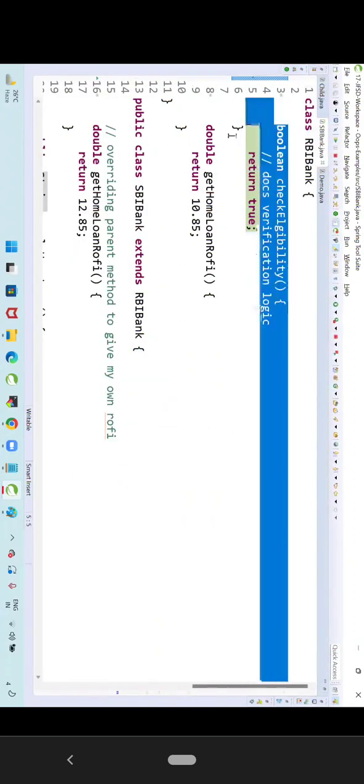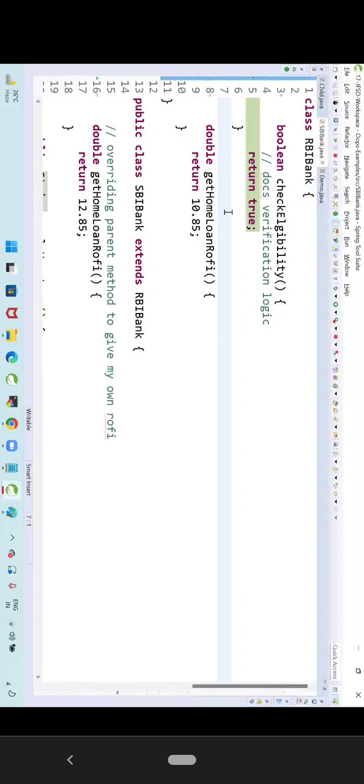Yes. What is that parent method doing? Doing the verification, and what is it doing finally? Returning the Boolean value, true or false. If documents are correct, return true. If documents are incorrect, return false. What is it doing now? It is returning true. Boolean. To whom? Who is calling that method? The child class is calling the parent method. Can I say reusability? The child is not rewriting, the child is just calling. There is reusability.